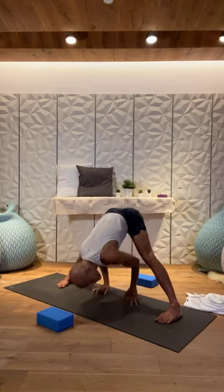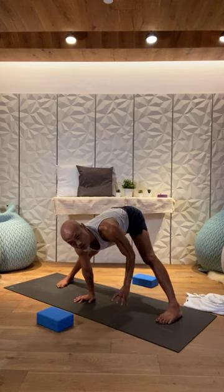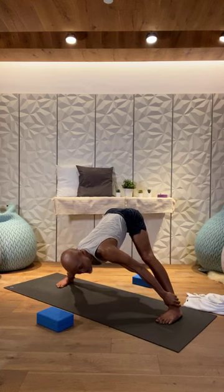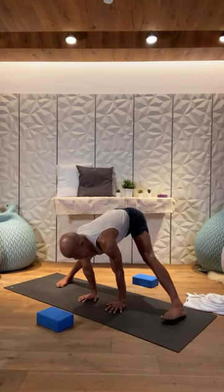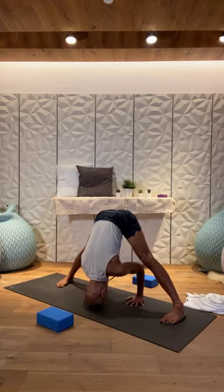If you can go into a tripod position, just be mindful of the things around your house, around you. Don't knock it down, right? Or just hold on to your ankles or your toes. Whatever you need to do to feel a bit more challenge, if you feel that it's too easy. Another breath.